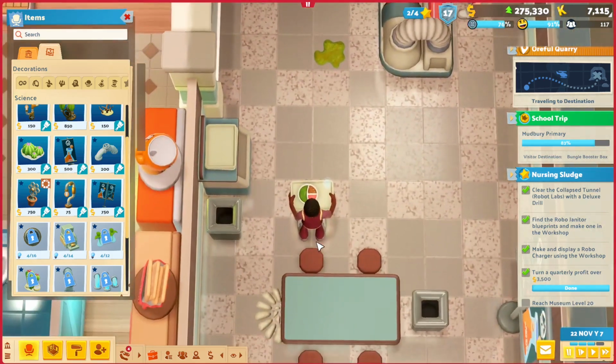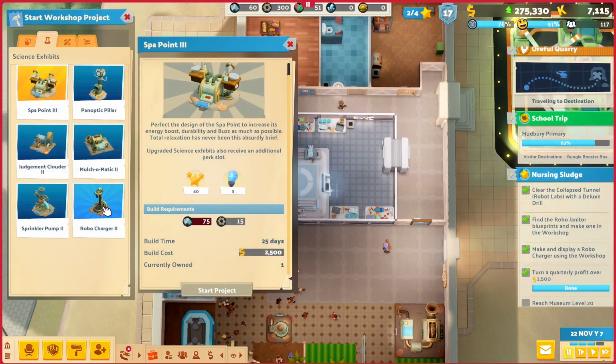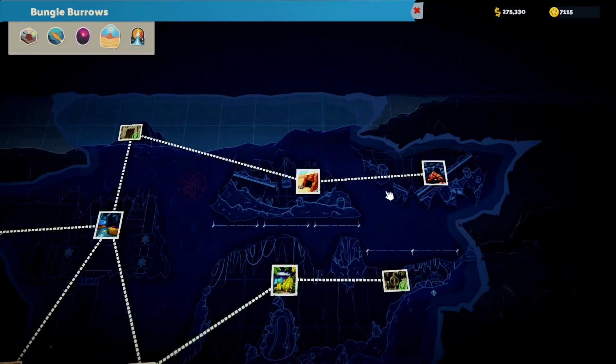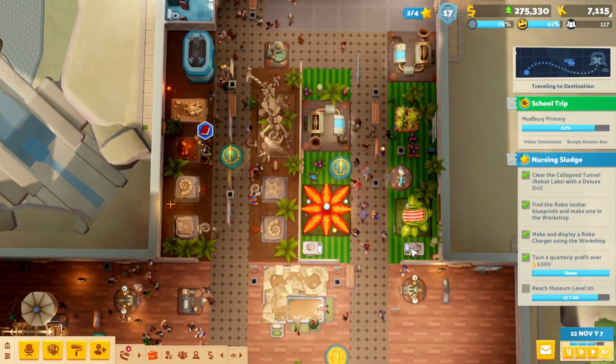Where's my robo-janitor? Can I make a second one of those? Yes, you probably can. Do you want the robo-charger? Yes. Oh, you haven't got enough metal, dude. Do we have metal being delivered en route? Yes, we do. That's what that guy's out there doing right now. Okay, well, let's forward this on.